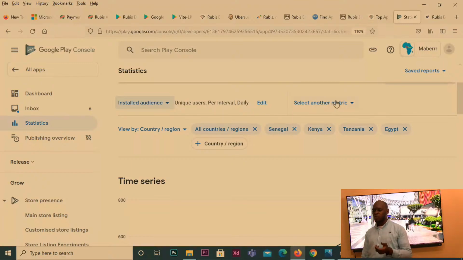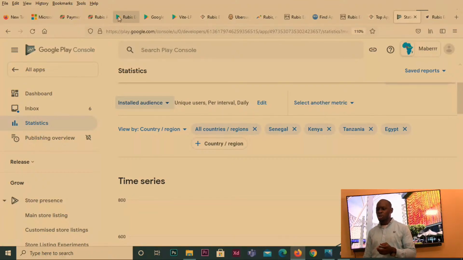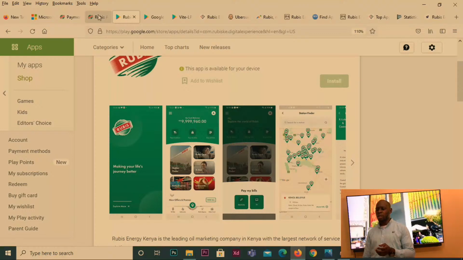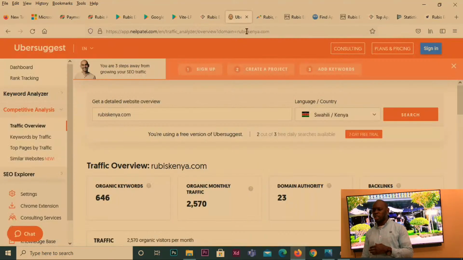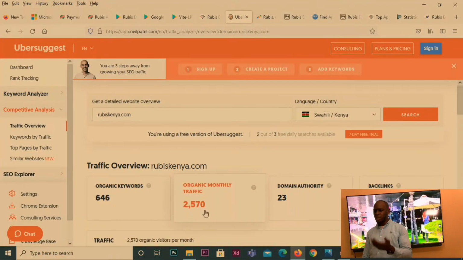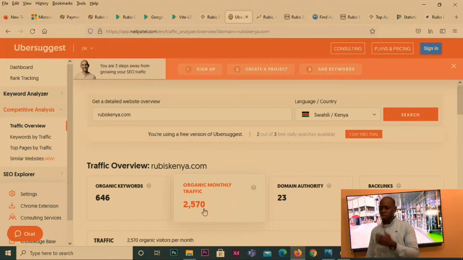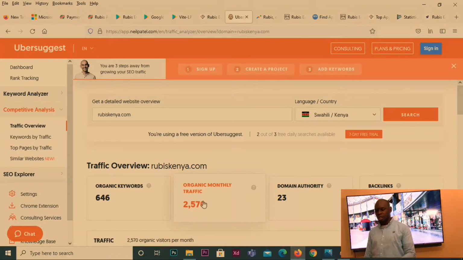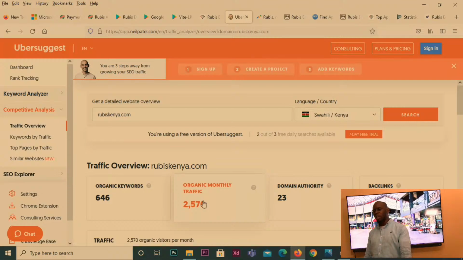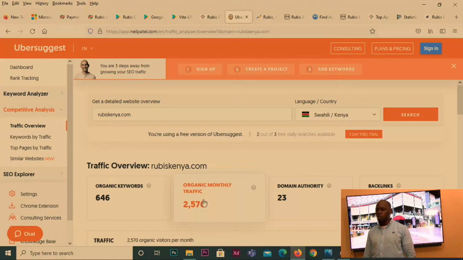So we've talked about various things beyond just the app. They need to also optimize on having a web app. So the web app will turn this traffic that we are seeing here, of 2,570 organic users or active traffic coming to the website, into users who will spend. So enabling the website to be another revenue platform. Those are the key things that we look at.